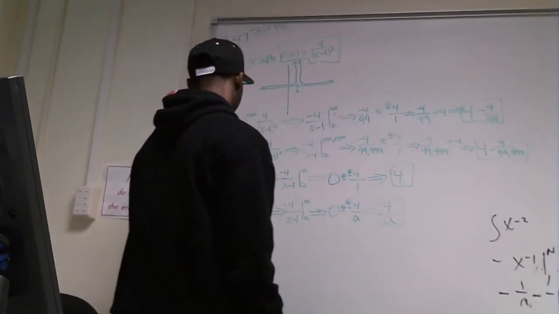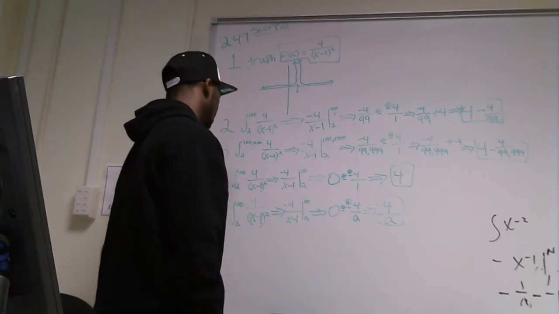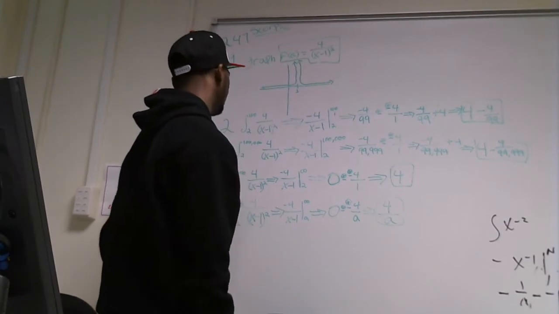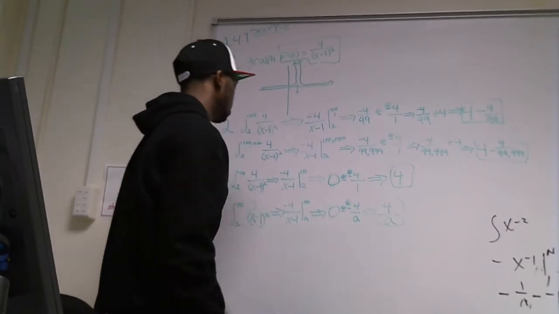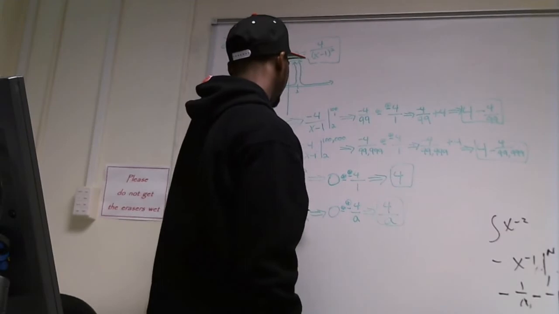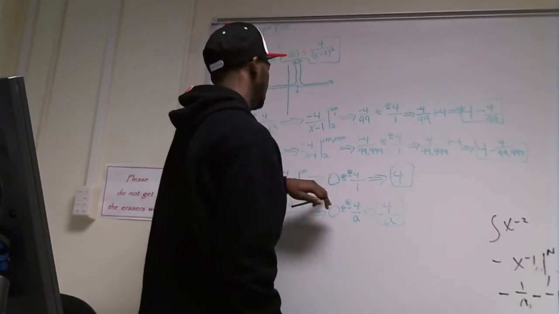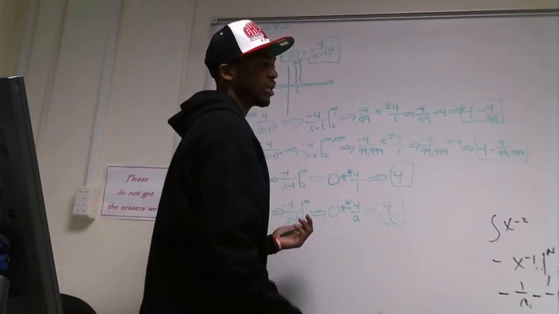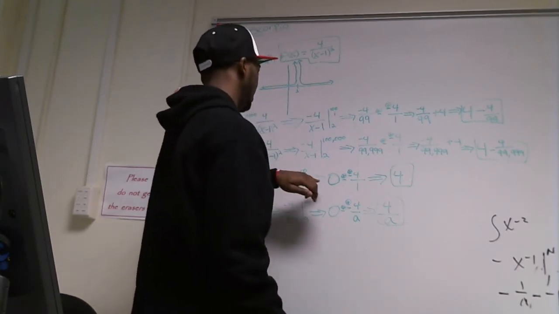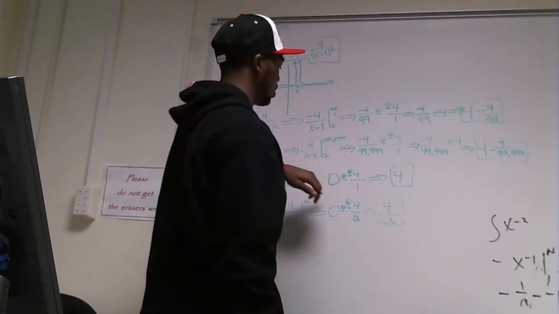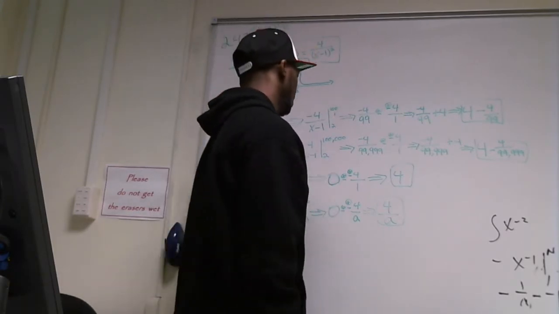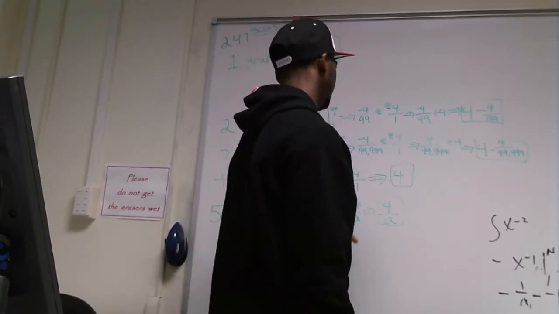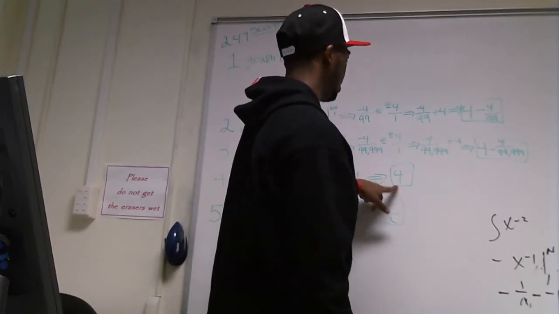Number 4 is the integral of 4 over (x minus 1) squared, with a different integral from 2 to infinity. When I plugged in infinity, I ended up getting 0, because if you take 1 away from infinity it's still infinity, and 4 over that makes it go to 0. Then I got 0 minus negative 4 over 1, two minus signs equal a plus. I just got 4 on that.